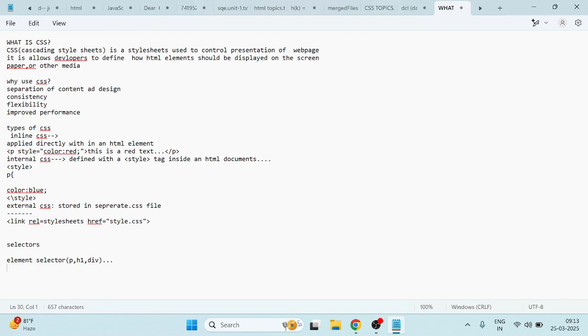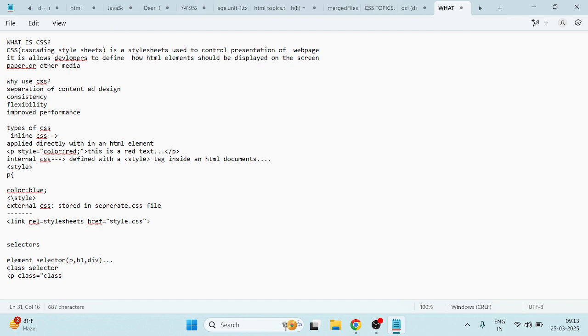Another one is the class selector. Here you can use the class name. Suppose you are writing a p tag, you can directly use the class attribute, and the name you keep in the class attribute will be the class selector.